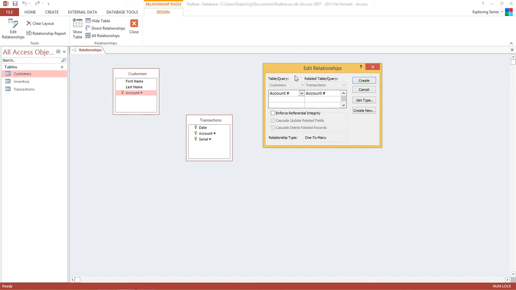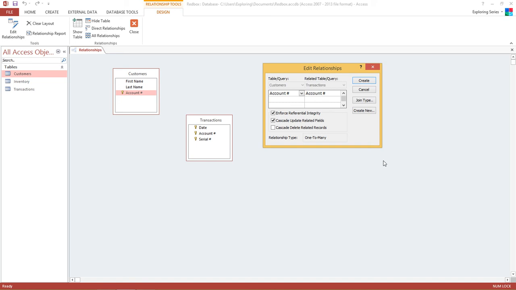Now, before we're done, a little business practice, and your book talks about it as well. Check these two boxes: enforce referential integrity and cascade update related fields. What do those two boxes do? Well, enforce referential integrity is going to make sure that the data field types, like single, double, integer, long integer, and so forth, match, meaning that those are matching fields, account number and account number between customers and transactions.